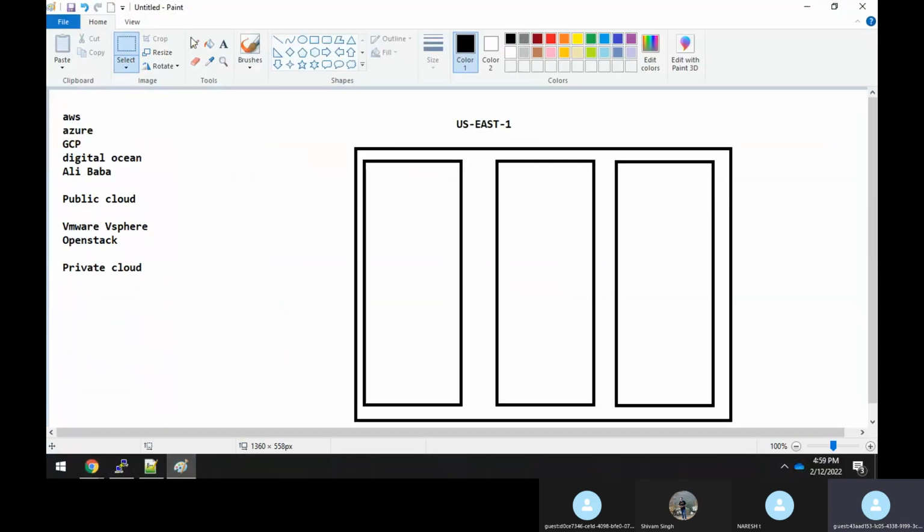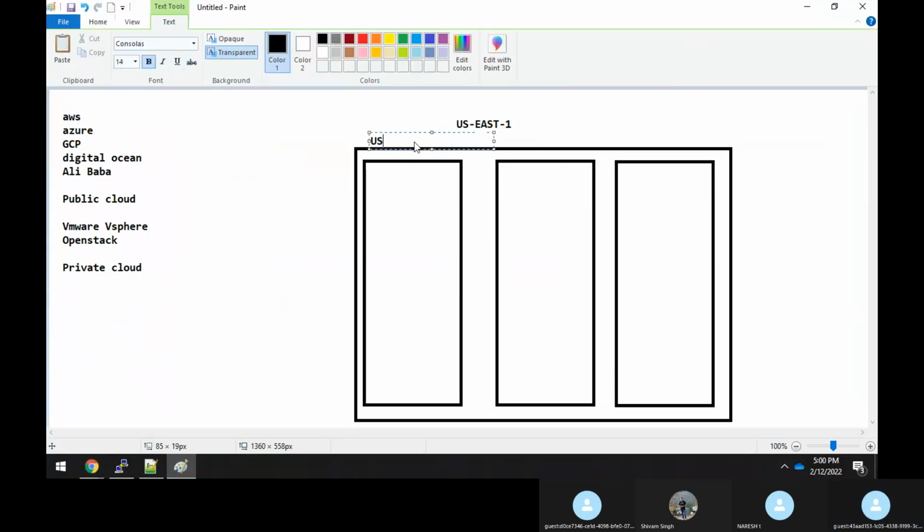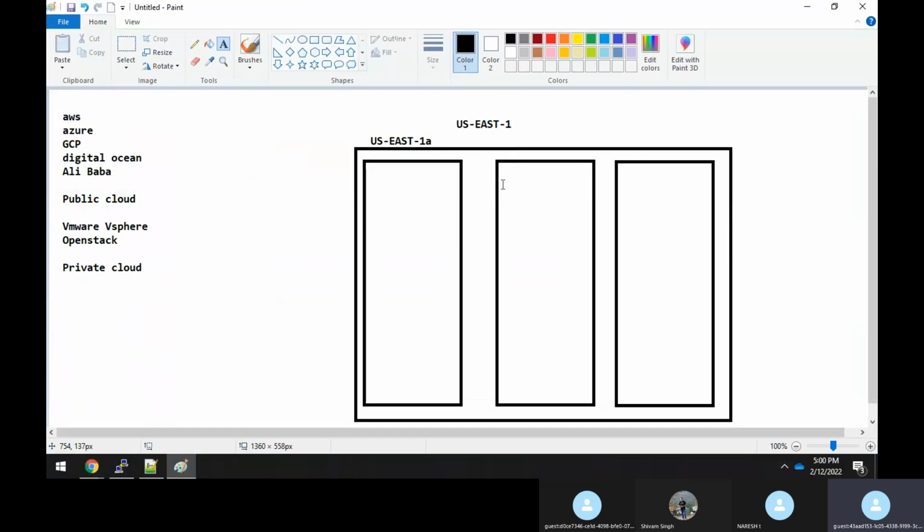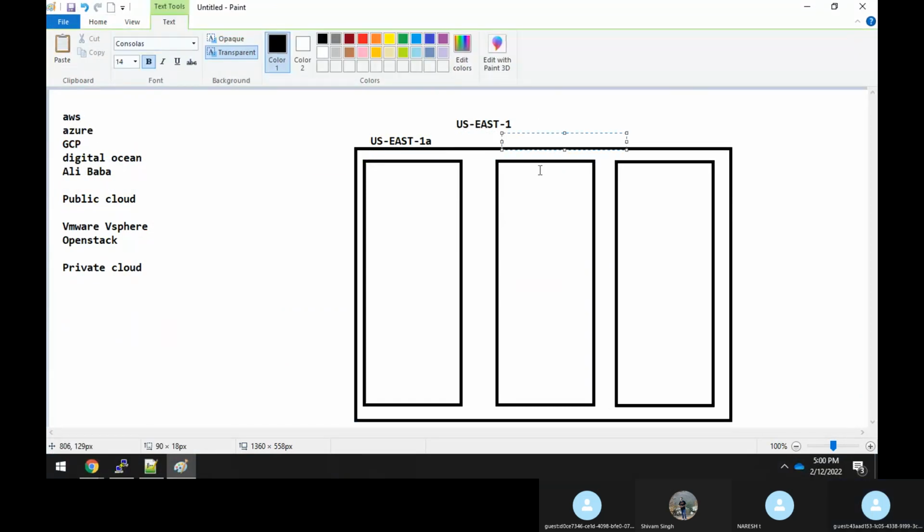So if you consider here, this is something like us-east-1a. See, this is 1A, like this. I will use small letters. Similarly, this availability zone is us-east-1b. Similarly, this is 1C, like that. This we call an availability zone. These are different availability zones.